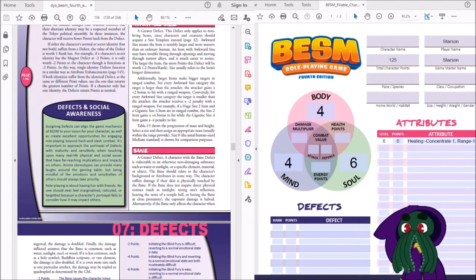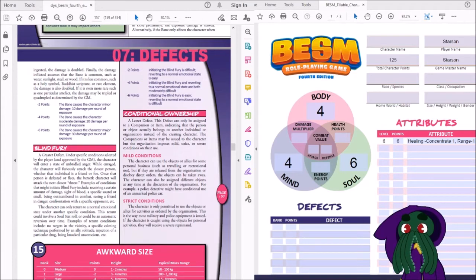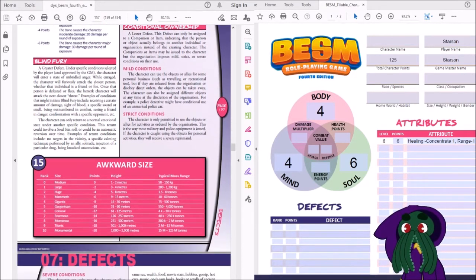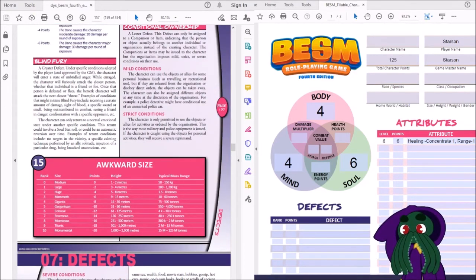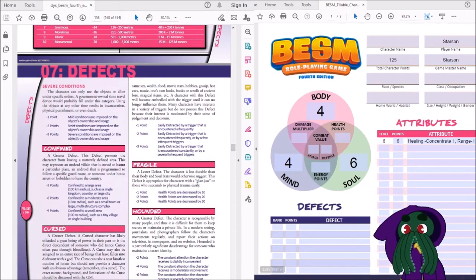Let's see here. Blind Fury, definitely not. Conditional ownership. Now, I'm going to say for my campaign world that the government does know about the existence of superpowers and they do regulate it.